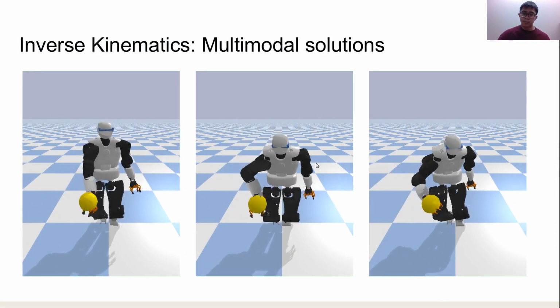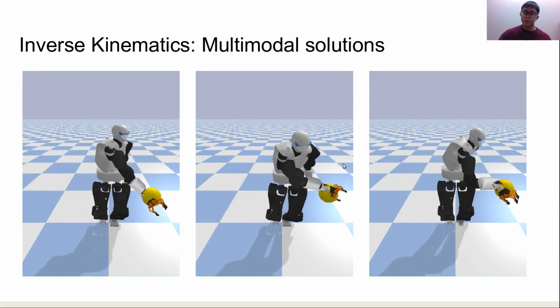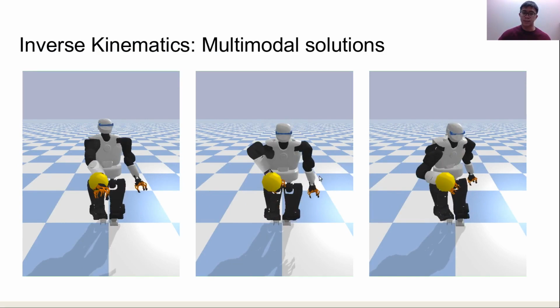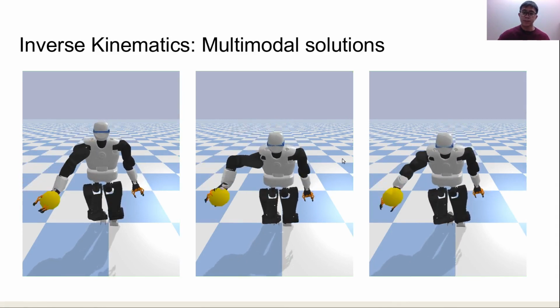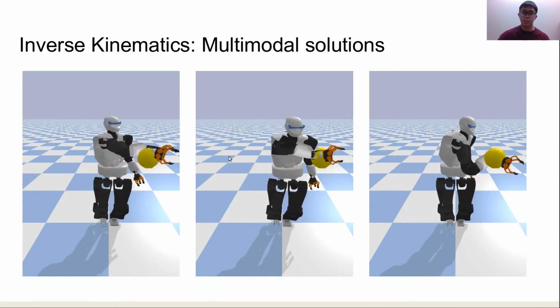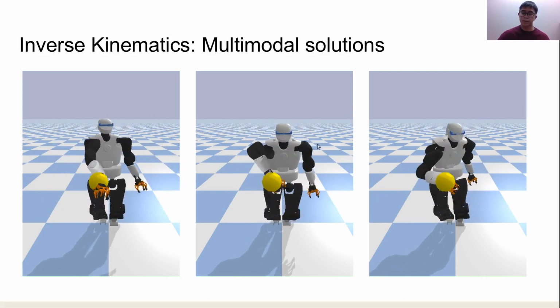Now, as we mentioned before, since GAN uses an ensemble of networks as the generator, we can retrieve multimodal solutions. So given the same end effector task, we see that the configurations produced by GAN from each of the networks are quite different. Look at the arm configuration. Each of them satisfies the same task, but they are at very different configurations. And this is especially important for motion planning because it means that GAN manages to cover a substantial portion of the manifold, and this is important for the completeness guarantee.